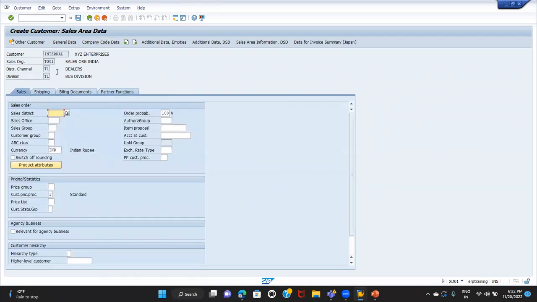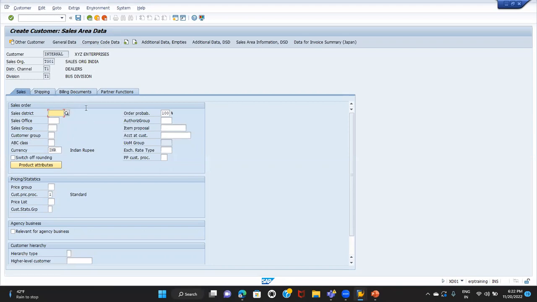As of now, just practice up to the company code data. We need to discuss many fields here, so it would be heavy for you. Just practice the enterprise structure assignment you've been given, and try to enter the data in general data and company code data. Sales data we'll discuss separately.